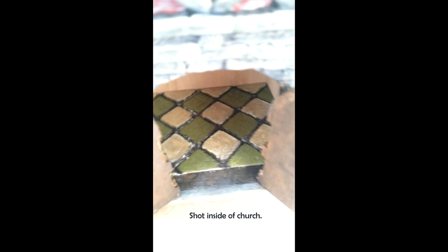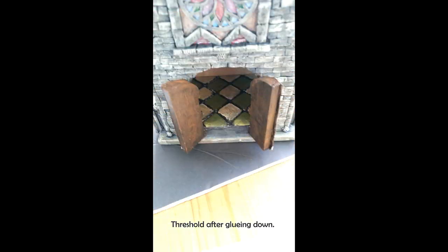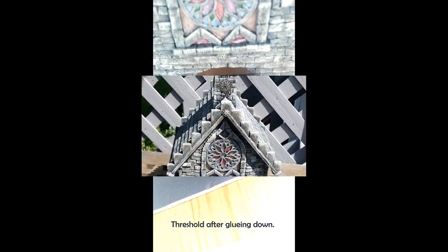The one thing you want to make sure you do is the front part of your floor, bevel it, because you're going to want to hot glue that white edge that you can see right now down to give it more of a seamless look from threshold into church, which is right there, an example for you to show you what I mean. So the hot glue, I just took it and I pressed my thumbs down on top to make sure it adhered. But then it was a more smooth transition going from the open doors into the church itself. And that's completely optional.